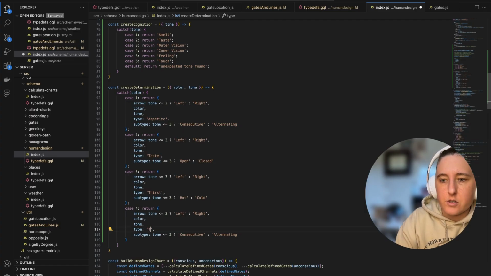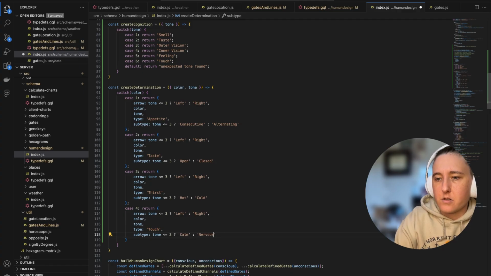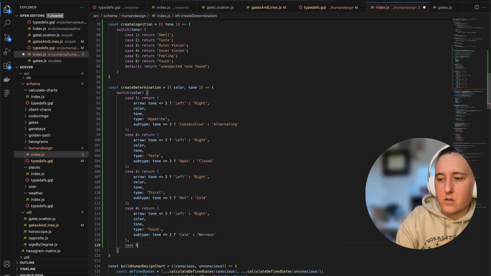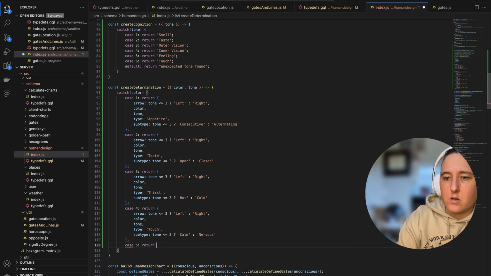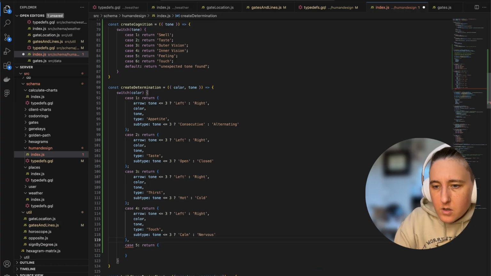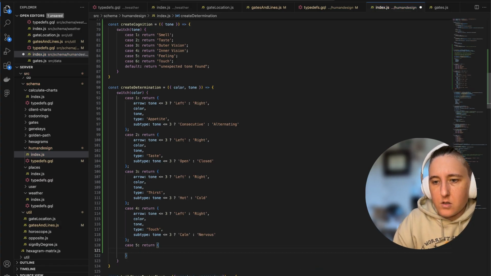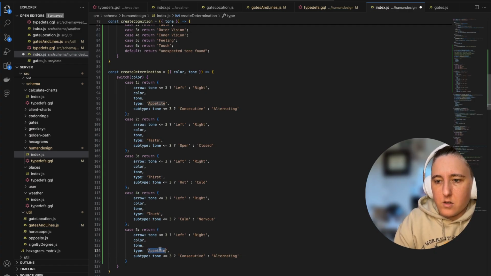Type is touch, calm, and nervous. Five is sound.